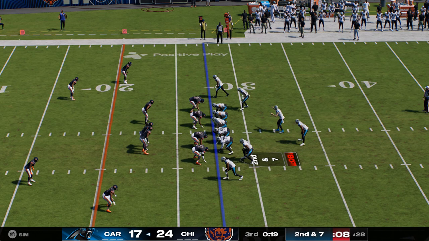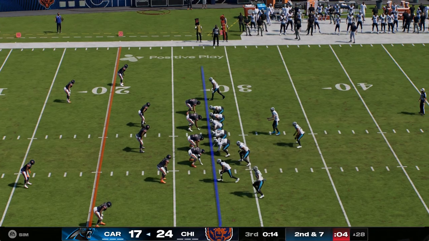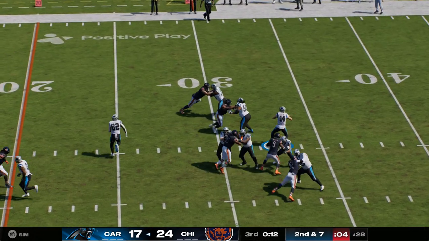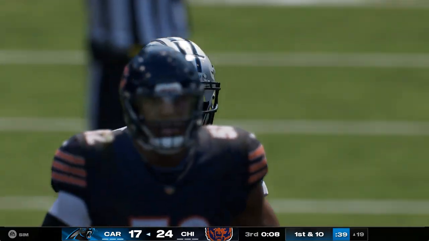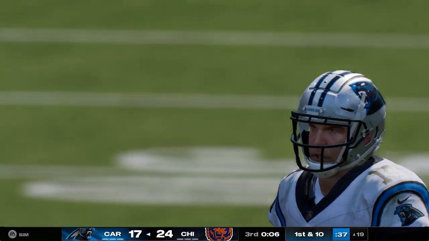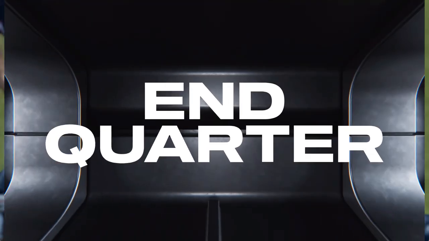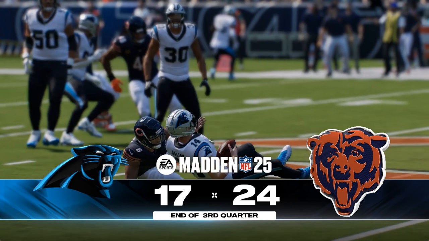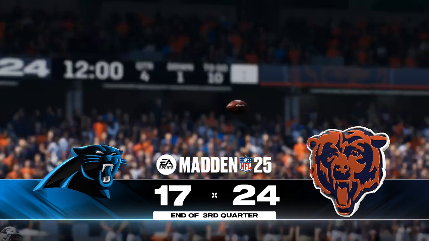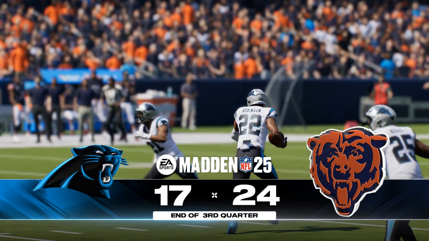Tremble comes in motion. Now it's Dalton. Short one there, caught by Tremble. And he'll be brought down as we tick towards the end of this third quarter. So back and forth they go as we are through three. We'll return with more after this. This is the NFL on EA Sports.